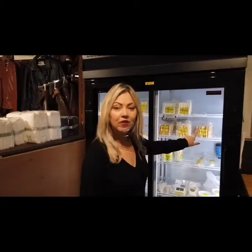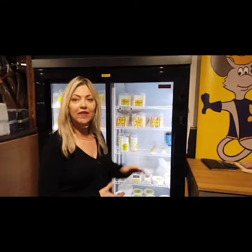And we also make something called beer cheese, which is a favorite of a lot of people in Edmonton. Wow. You can get a smoked flavor or a regular flavor, and it's kind of like a cheese equivalent to a beef jerky. It's very salty, it's very chewy, it goes great with beer. Excellent. And that's one of our specialties as well.